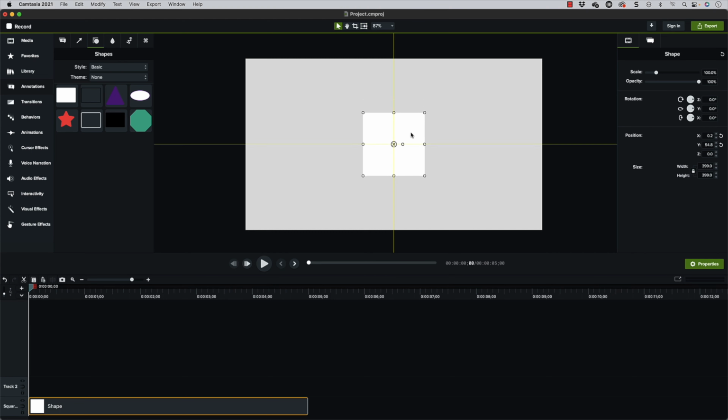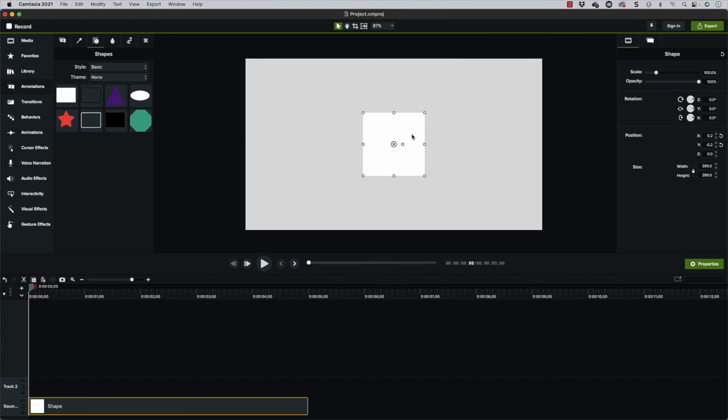This is how tall I want the shape to be. And I'm going to make sure that it's centered in the middle. And then I'm going to rotate this as well. So I'm going to come up to the rotation, the Z rotation, and we're going to make this look more like a diamond here. All right, so we have our first shape created.